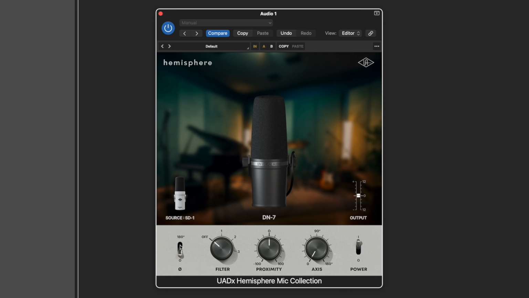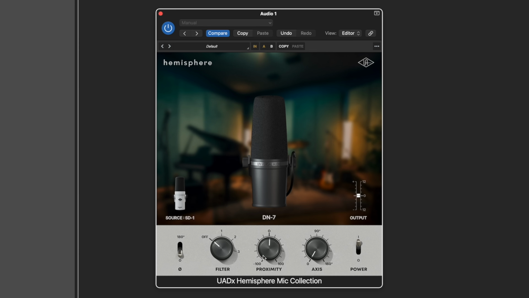First, we have a phase invert switch, so in case you have any kind of phase cancellation, you're able to invert the polarity. Then we have the filters, and this will be different for each microphone. Currently, I have it set to off. Going to 1, this gives me the low cut on the SM7. Going to 2, we have the presence boost on. And third, we have the high pass filter or low cut and the presence boost. Let's go ahead and shut that back off.